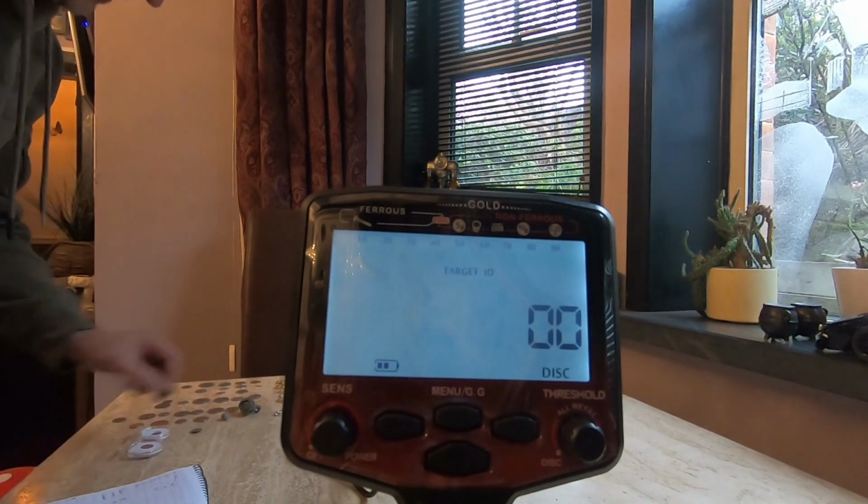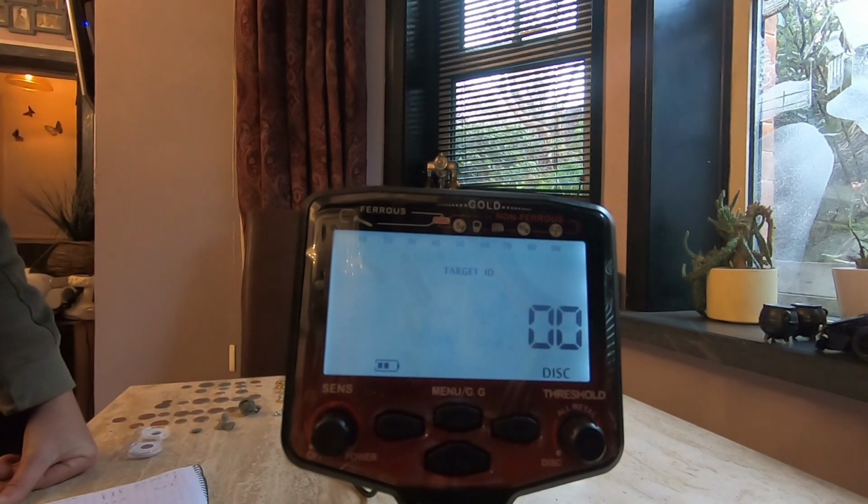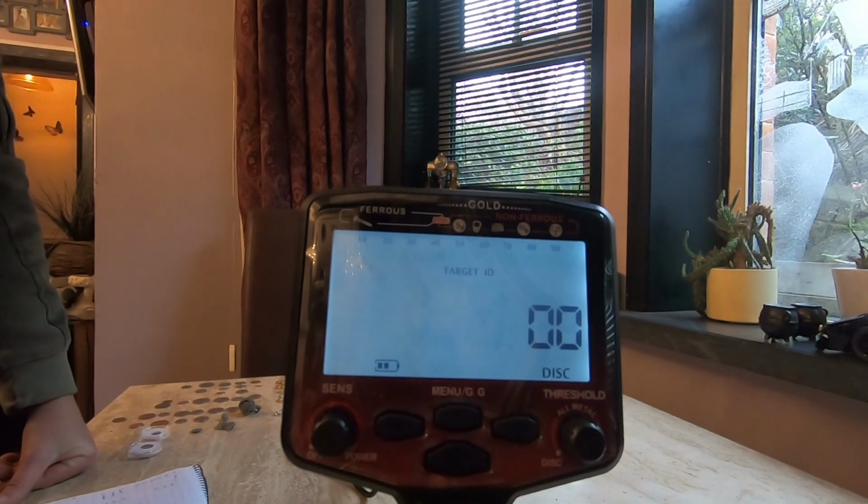I think that about covers it. That is every single target. Right, hopefully it's just a very quick guide. You can pause it, write down some numbers, check your own, and we'll go from there, I think, when you're out hunting. Well, that was the target ID video.